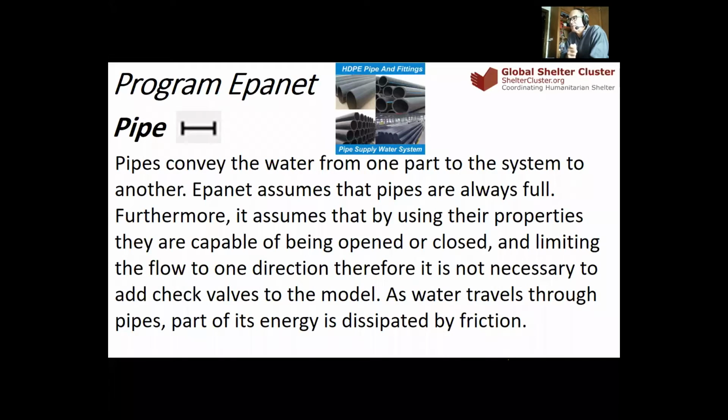And you should know in advance which type of pipe you would like to have for your network, because this parameter has to be inserted in the Epanet. The issue of the pipe is when the pipe is old, because you don't know the quality of the pipe. So at the very beginning, they might be clean and smooth, but in the longer term, there might be incrustation, there might be erosion or corrosion, depending on the pH. And this type of change of the material of the pipe reflects on the friction of the pipe. But it's very difficult to quantify that.